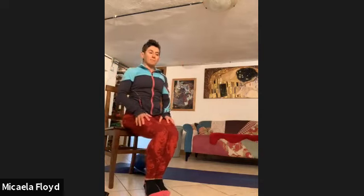I'm going to change the movement one more time. From flexion extension, I'm going to go into a little rotation, into a little twist. So if you're sitting up, you've got quite a lot of space, so I'm just going to try and use all of the space. I'm going to raise my left arm up to the front, and then with that left hand, I'm going to try and touch the right side of the room.